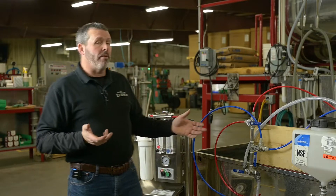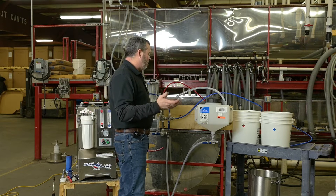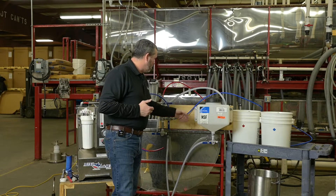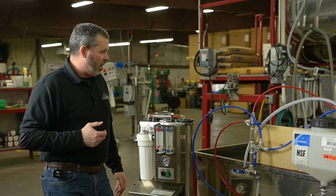Step three: mount your wash tank and your valve kit. You're going to have to mount it to something. In this case, we have a board where we mounted ours — you're probably going to mount yours to a wall. You could make up a fixture of your own. We just used a couple of lag bolts and construction screws, and that seemed to work well in most any application.